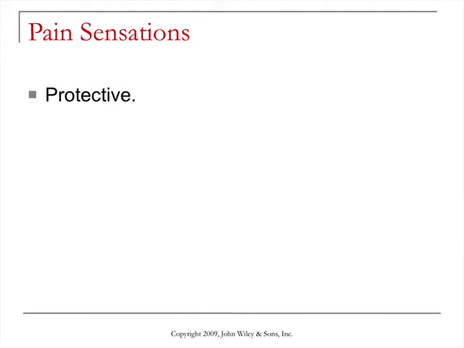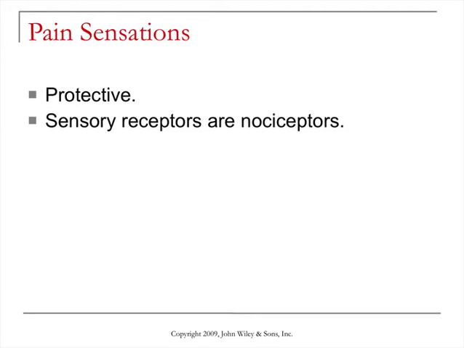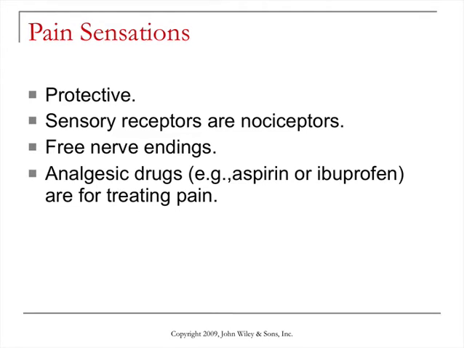Pain sensations, of course, are for survival. They are protective. And the sensory receptors that detect pain are called nociceptors. They too are free nerve endings. And a term that you should know is the word analgesic drugs. Drugs such as aspirin or ibuprofen are analgesic drugs, therefore treating pain.